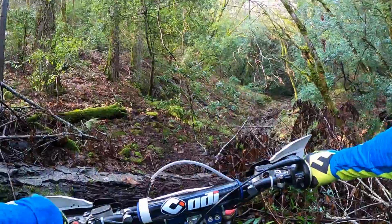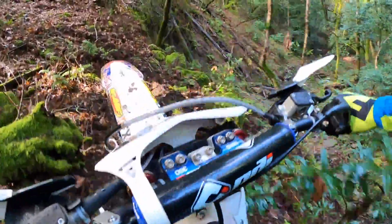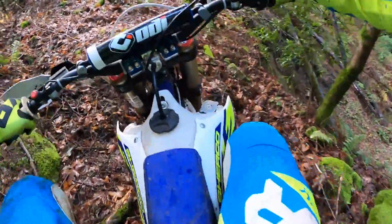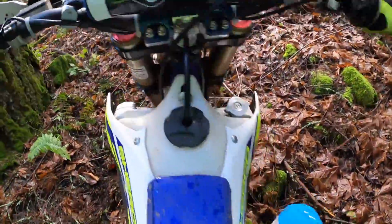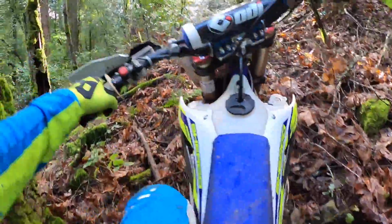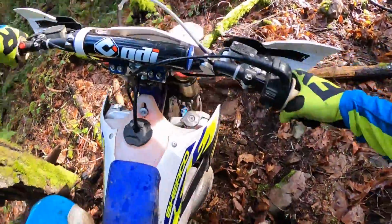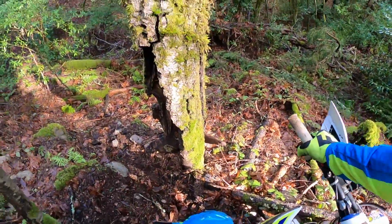This is a decent sized log, so you don't want to mess this up at all. So luckily I got over it there pretty good, and climbing through some loose rocks. A lot of this stuff right here is similar to some of the things you'll see at Tennessee Knockout. Just leaves covering stupid little rocks that jack you up everywhere, and they're all slippery and covered in moss.